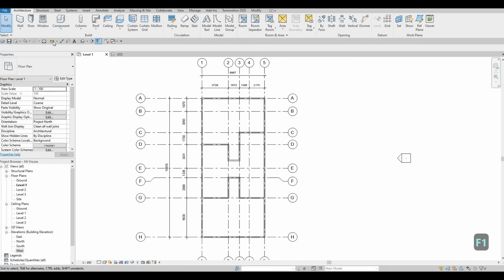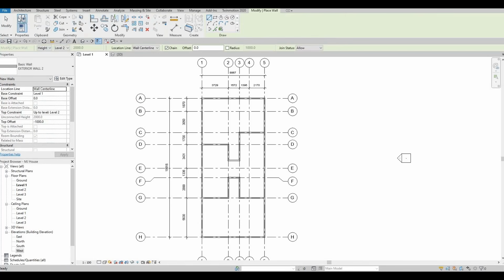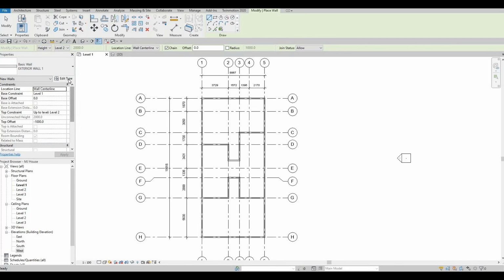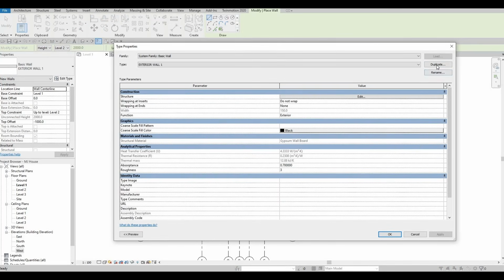So now, next thing we're gonna do is our interior wall. So create wall, and then here we could put exterior wall number 1, edit type, and then let's duplicate that because I want it to be based on exterior wall number 1, but I forgot to rename it.